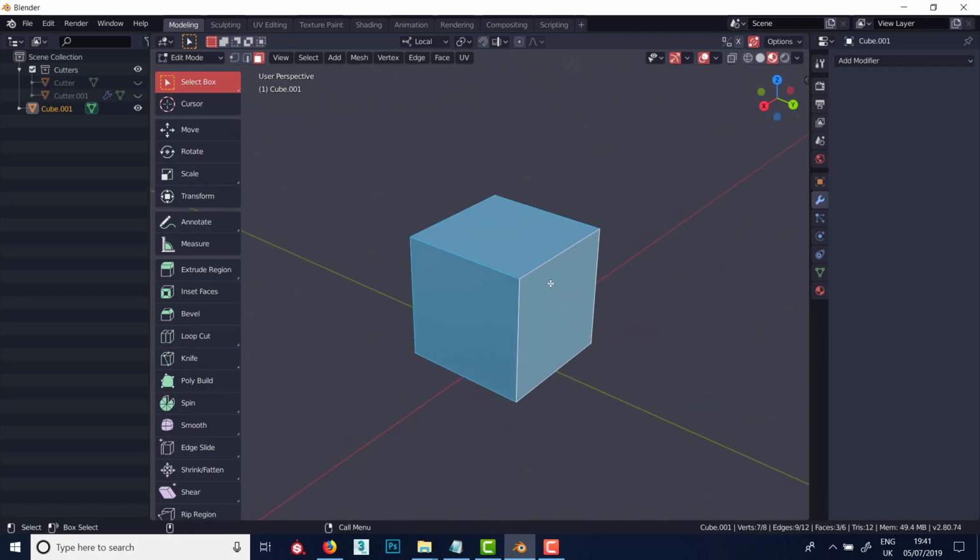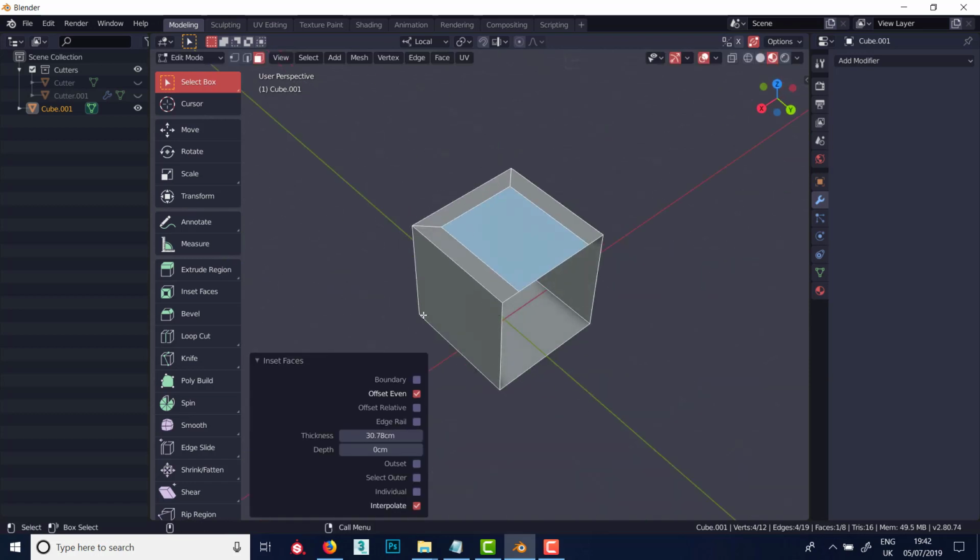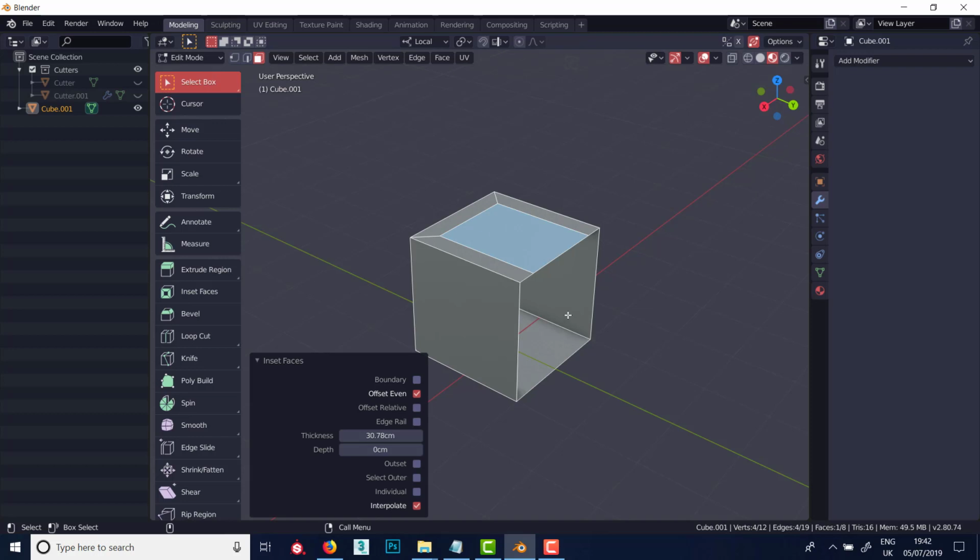And one other interesting feature is if I delete this face and start to inset this, and then if I press the B for boundary, you can see there that any open edges, it kills off the inset there, so it terminates the edge loop, which is very, very useful. The amount of times, you know, in Max where you have to go in and cut edges and jig around the topology when you just want something simple like that, especially across, say, a symmetrical object or whatever.